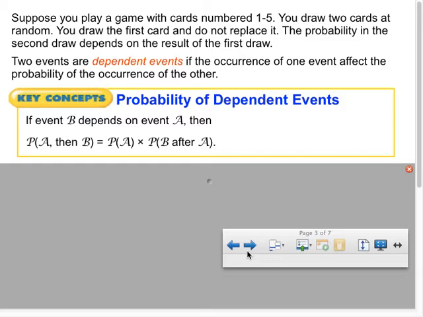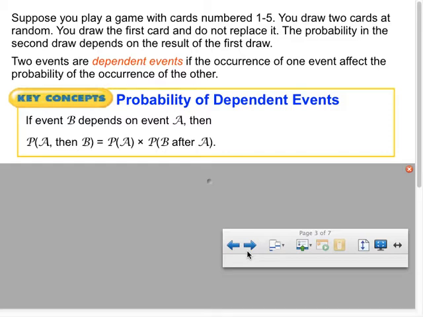When all 5 cards are on the table, how many possible outcomes are there? 5. There's 5 of them, right? So I pick my first card, but I don't put it back. Now I have to pick my second card, but now how many possible outcomes are there? 4. There's only 4. Do you guys see how the thinking is a little different? Because now there's only 4 left, so my possible outcomes are out of 4. So we decreased by 1. That's how things are a little different for dependent events, because what you did in the first step changes the probability of the second step. Do you guys understand? So now let's talk about calculating it.